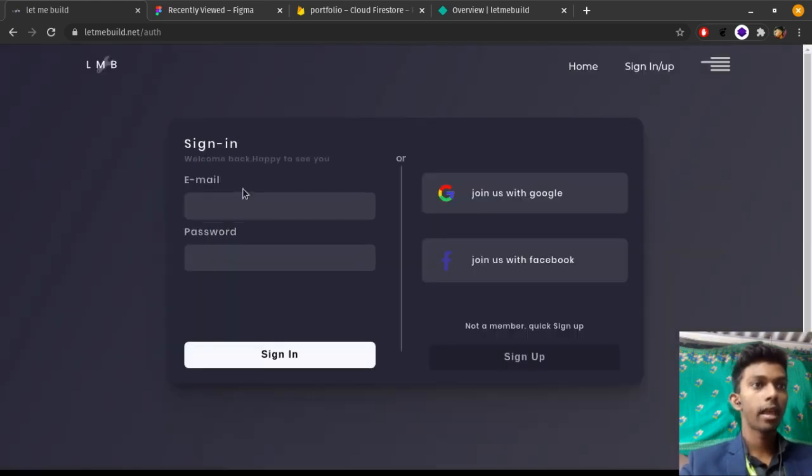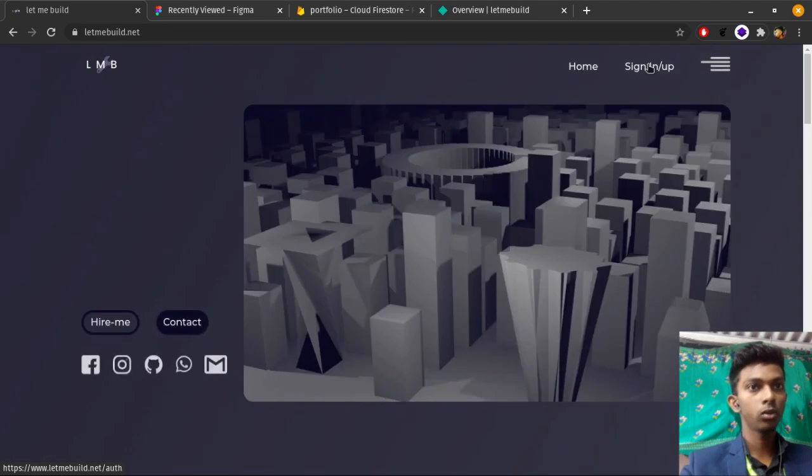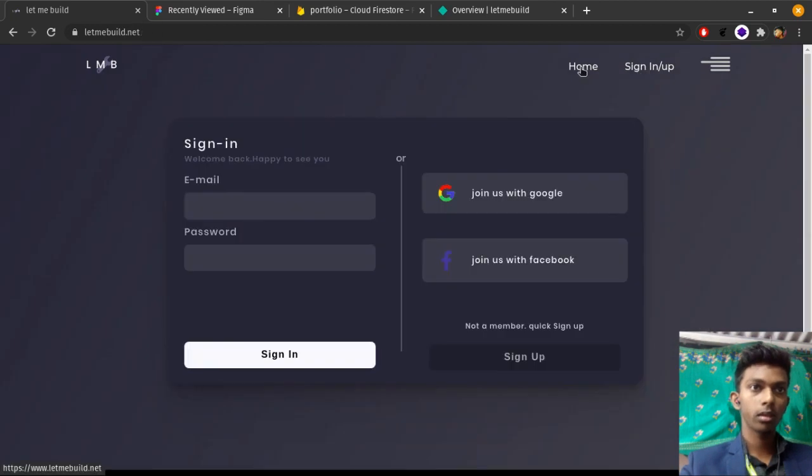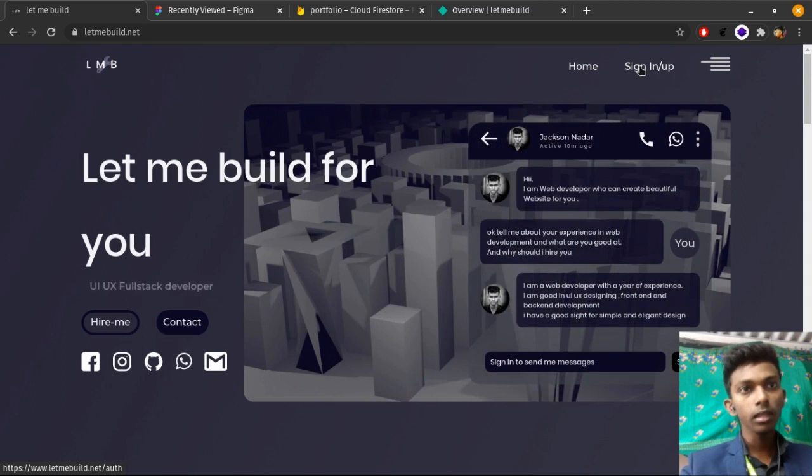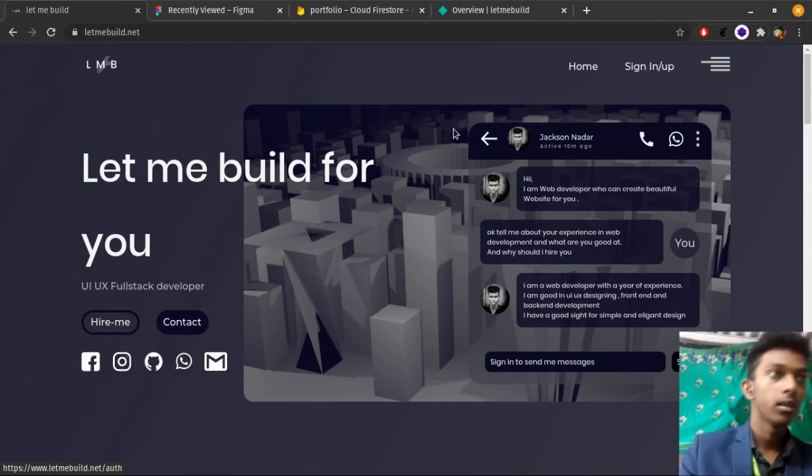Then I am using the library called React. So if you see, I am switching between two tabs, but there is no reload. It's seamless, very smooth. You can see there is no reload, no changing anything. This is because of React and how it handles the DOM. So we will talk about React soon.